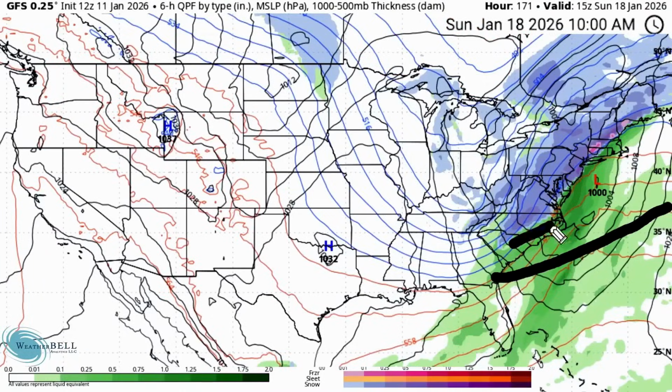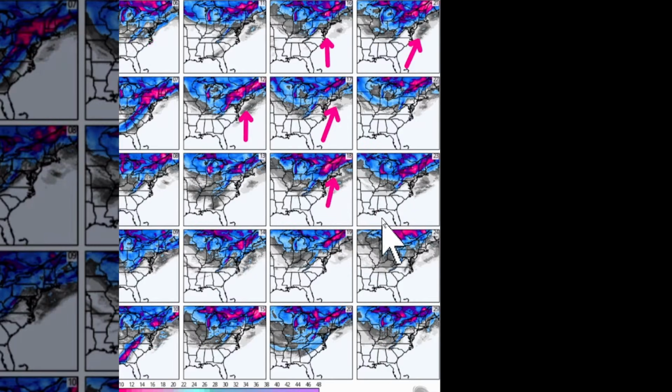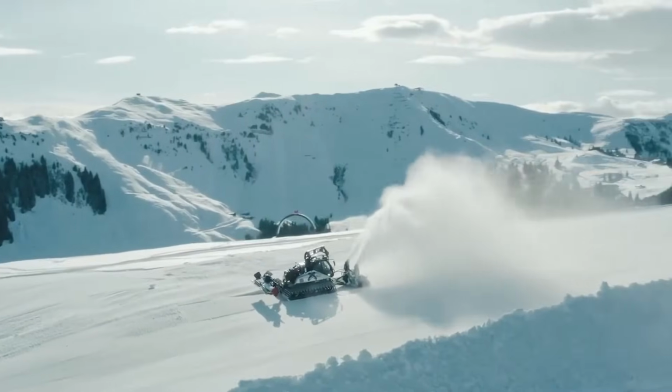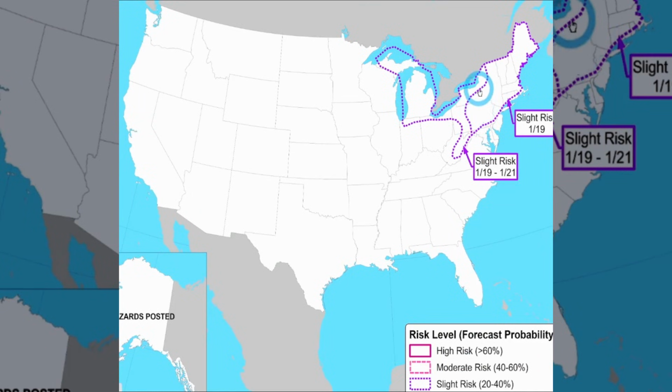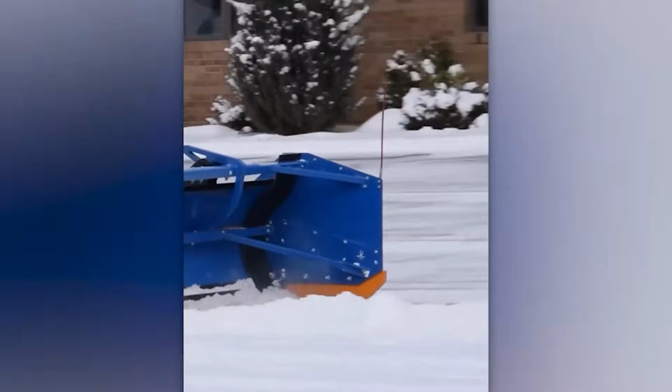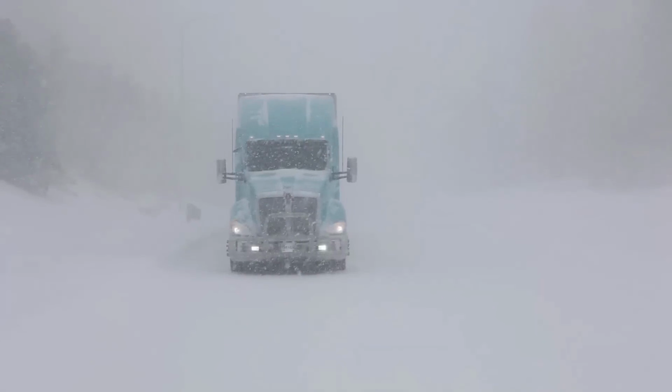For your home, let faucets drip slightly during extreme cold if you have pipes in exterior walls or unheated spaces. Moving water doesn't freeze as readily as standing water. The cost of a small amount of wasted water is far less than the cost of repairing burst pipes. Open cabinet doors under sinks on exterior walls. This allows warm air from your heated space to circulate around the pipes. It's a simple step that can prevent freezing.